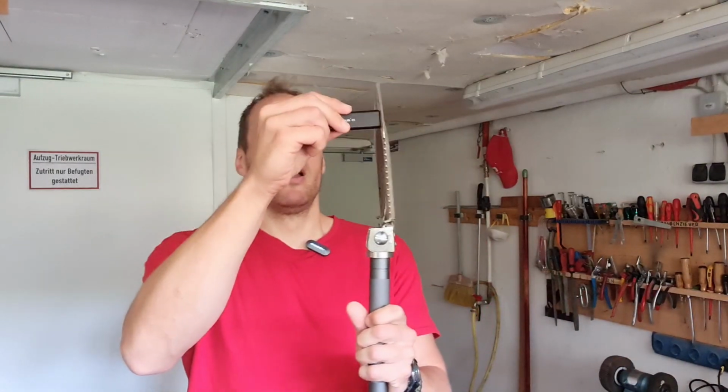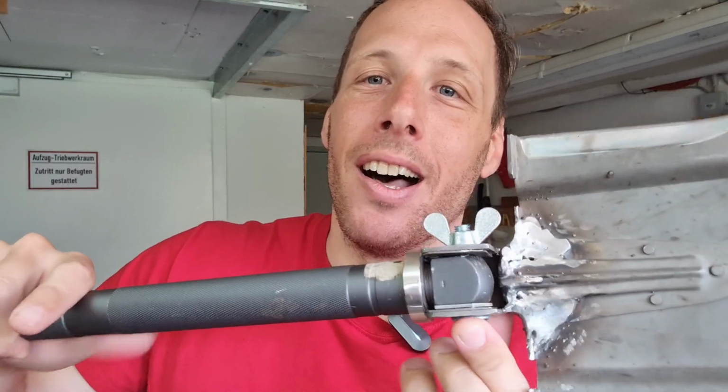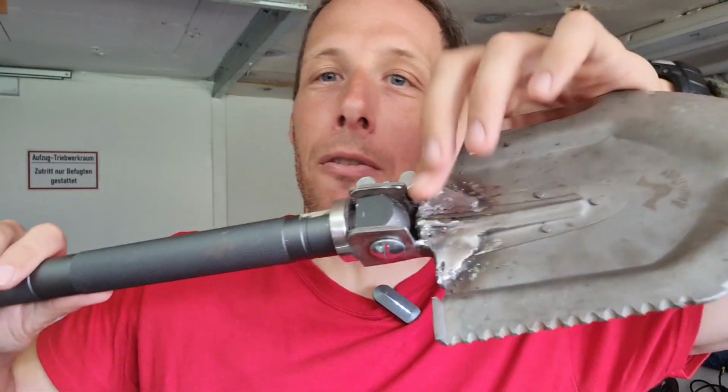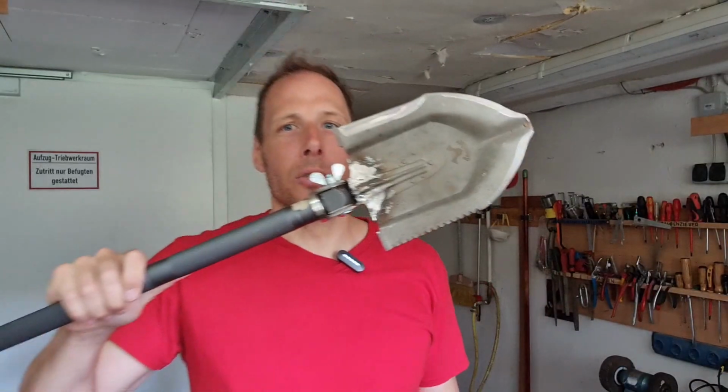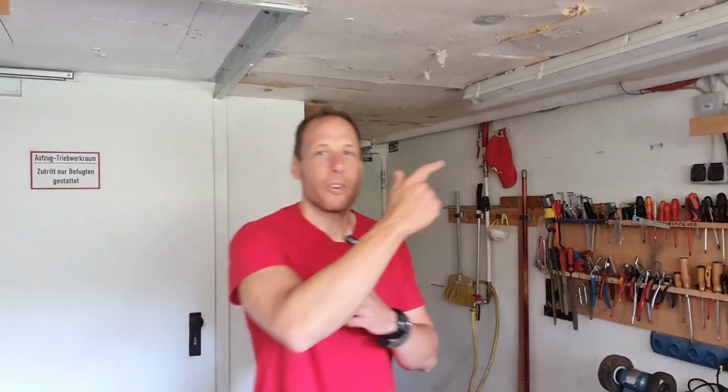And that's a cool shovel, by the way. It's one of those survival shovels. I have lost the screw here. My dad replaced it. It got broken here. A friend of mine had to weld it. But it's a cool shovel. It's just way too heavy. Don't buy these shovels with those multi-tool survival things where you have a fire starter in there. If it's the only item that you can have in your car, okay. But other than that, buy those items separately. Because these shovels are kind of cool, but also kind of useless. Anyways, that was just a side remark here. Buy a Cold Steel, those Spetsnaz shovels. They're fun to throw as well.